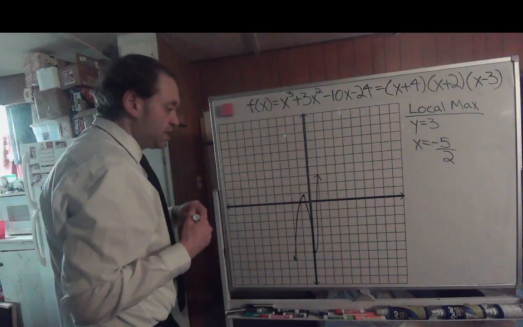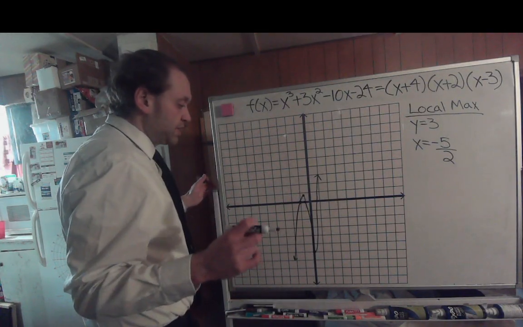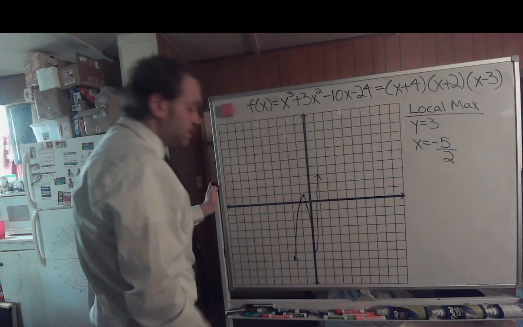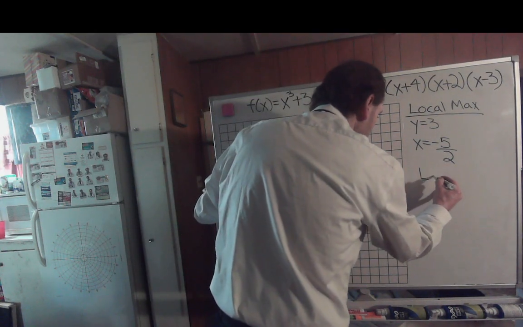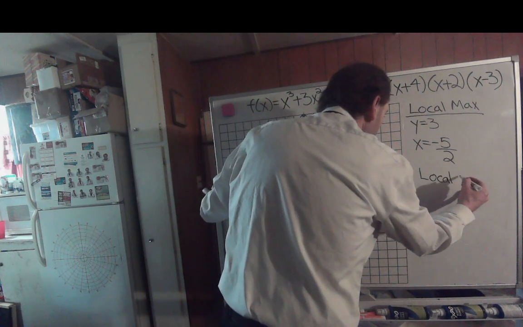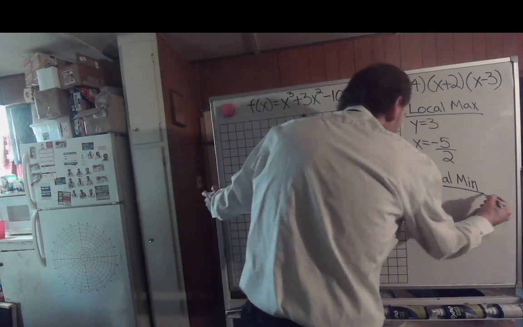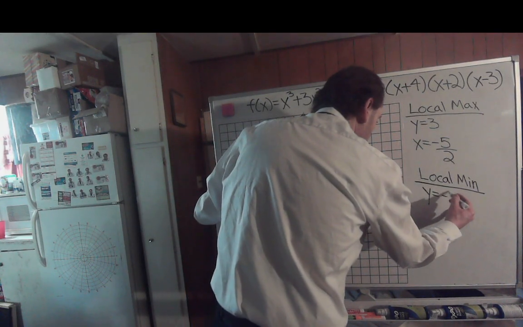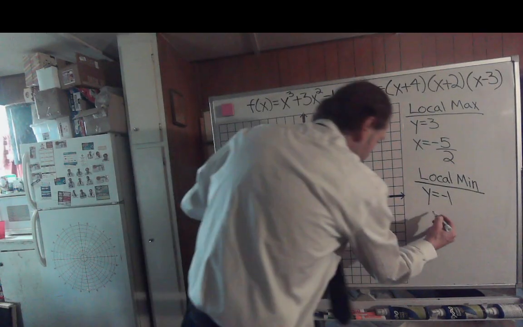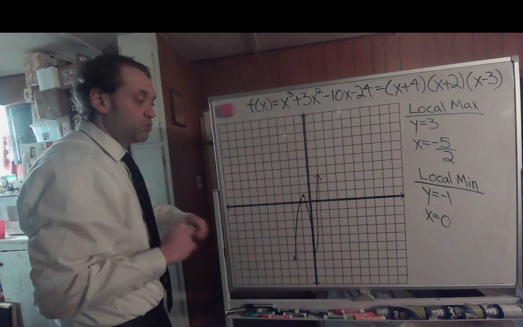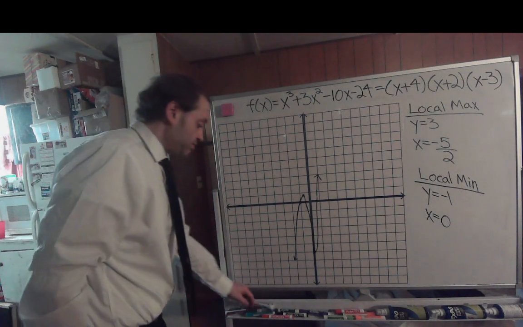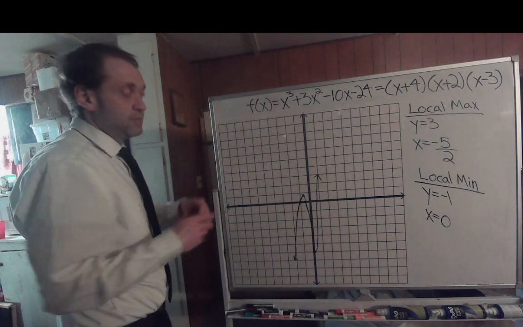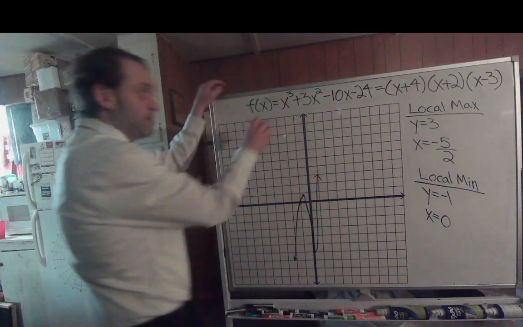So the local min is going to put you still at negative 1. No, it's right on the y-intercept. It's just the way it's drawn. The local min itself is that y equals negative 1. The x value that produces it is 0. So in this case, your y-intercept actually happened to be the local min. So the turning points indicate where local maxes and mins are. And I got about 3 more.